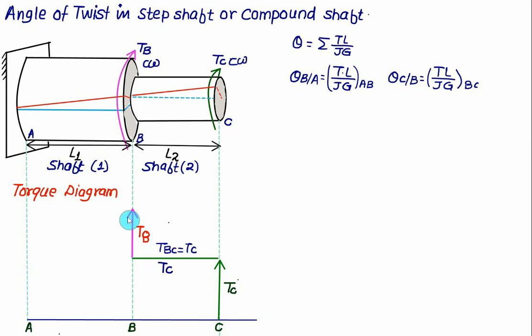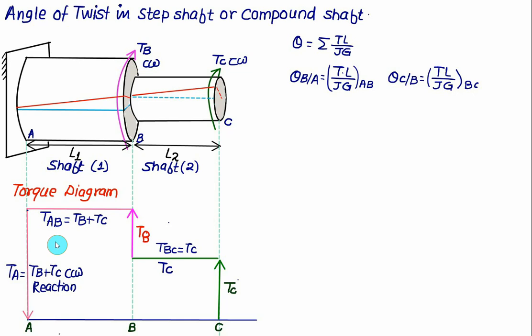Now since we are moving vertically upward and between A and B there is no torque acting, the torque remains constant. So this torque is the previous two values. This one is the torque for the section AB. So the torque for AB will be equal to the torque at B plus the torque at C. And then from this point you have to move vertically downward, that will be the reaction torque. In this case the reaction torque TA is equal to TB plus TC, but since you are moving downward it will be counterclockwise. This is called the reaction torque.